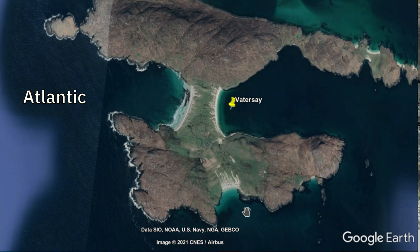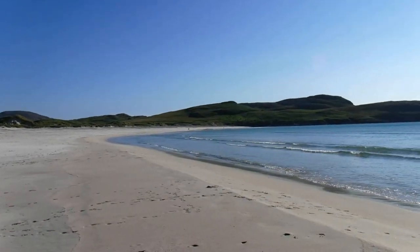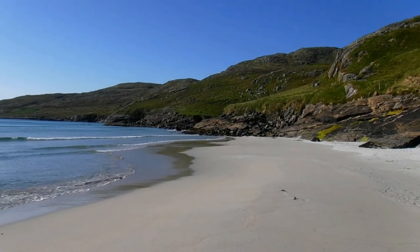Well, I walked across Vatersay Island. I'd love to say it was a very long walk, but it was not. It's not that far between the two beaches, one on the Atlantic side and the one where we are is a little bit more sheltered, but even so it's still a little bit swelly at the anchorage. But the beach is just fantastic. There's just some strange things, like apparently the cows just wander around on the beach. And I saw a lot of burrows as well, so I suspect there's rabbits or something of that nature here on Vatersay. But it's just such a lovely thing, to be on a beach and just enjoy the sun while we can.